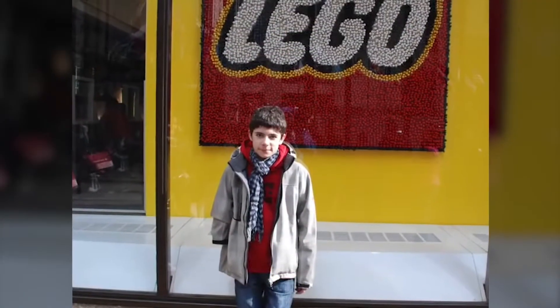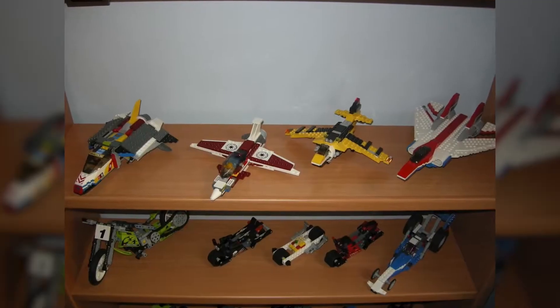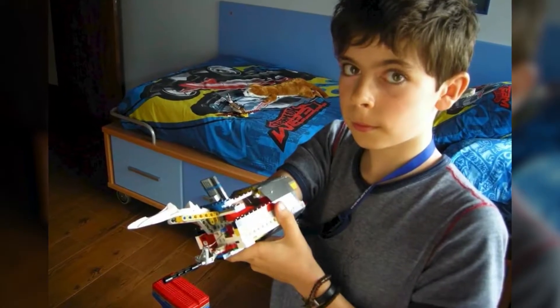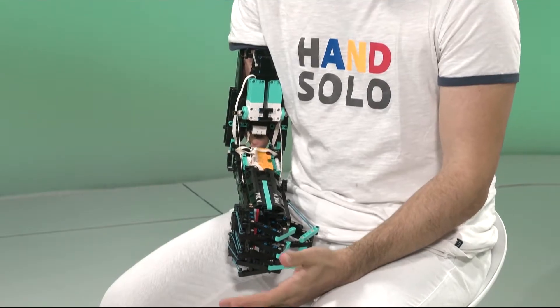I'm missing my right forearm, and I played a lot with Lego bricks. That was my main escape route and I decided to keep using those as innovation tools. So I built, when I was nine, my first Lego prosthetic to show the others that even with one arm I can be equal to them. For me it was a very important accomplishment because I realized that with normal bricks I could do prosthetics.